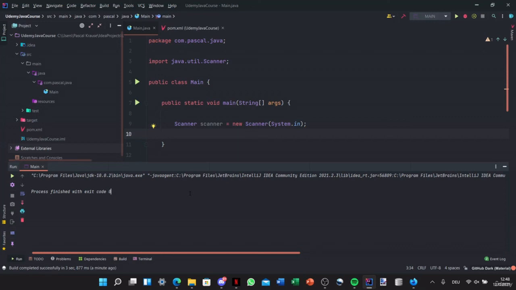I know this sounds weird and maybe confusing, but I promise you, when you look into the next lecture, where we'll completely talk about scanner values, you will be able to understand what I mean about interacting with your project and using the Scanner class for Java programming. So hopefully I was able to explain a little bit what exactly the scanner in Java is. In the next lecture I will show you how to use it, how to use user values, how to close it, how to interact with your project, and much more. So stay tuned for the next lecture, where we'll continue working on how to use the scanner in Java programming.